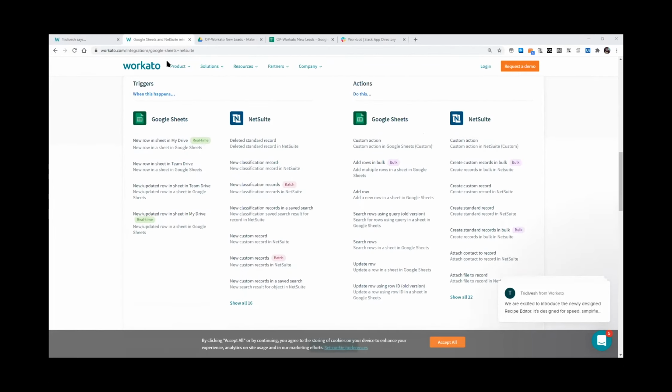You can also explore different combinations and connectors, and you can already have a good feel that what you want to do is doable in Workato without having to contact anyone first. You could just take a look, and then you can be very comfortable that this can be done.